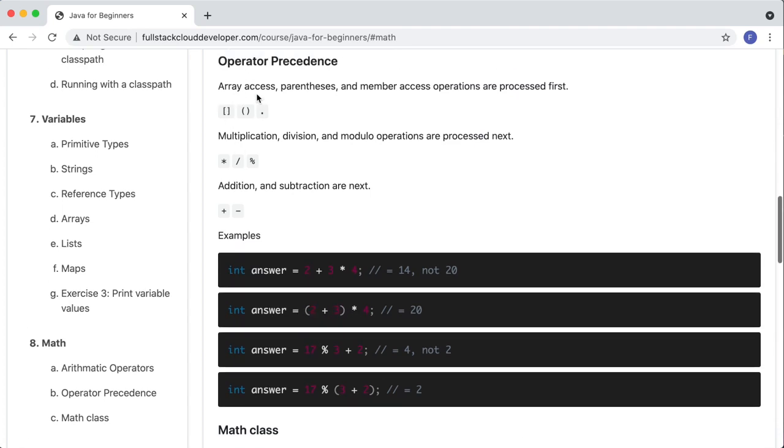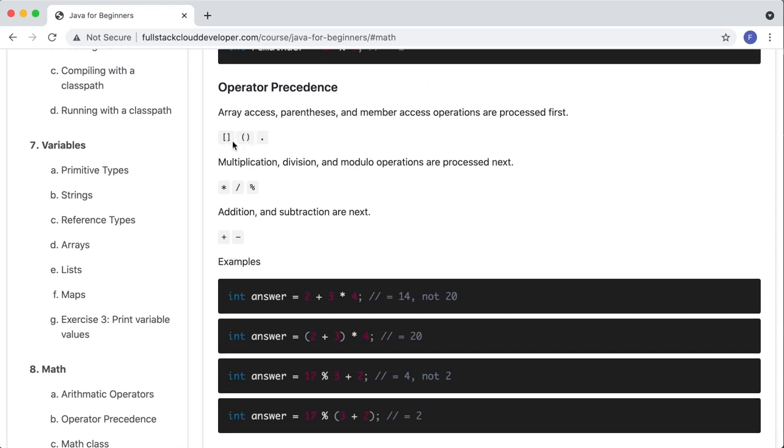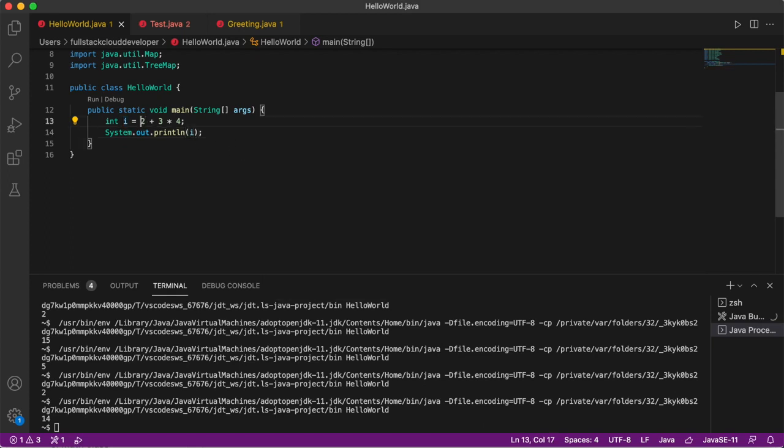Now in the description here it says we can change that by grouping operations first, so parentheses. So these are the forms of parentheses, so square brackets and parentheses, and access to a member come before multiplication, whereas right now multiplication in this example comes before addition and subtraction. So it's going to do these first before it does that. So we want to change that order. So let's go ahead and put parentheses around these to get this to evaluate first and then that. Okay, so let's put parentheses around the 2 and the 3. And then when we run this, we get 20, which changed the answer.